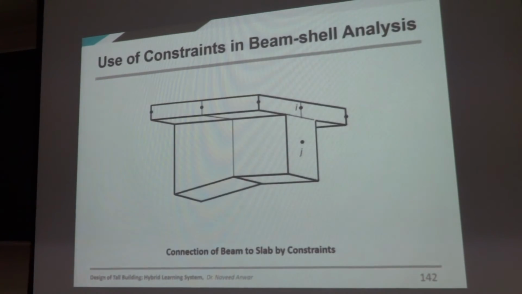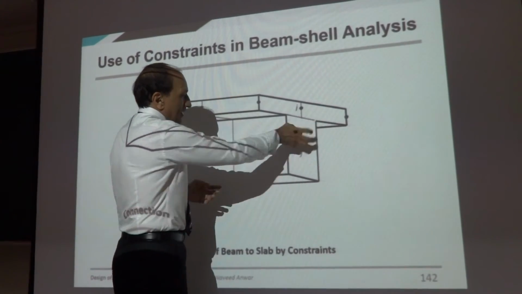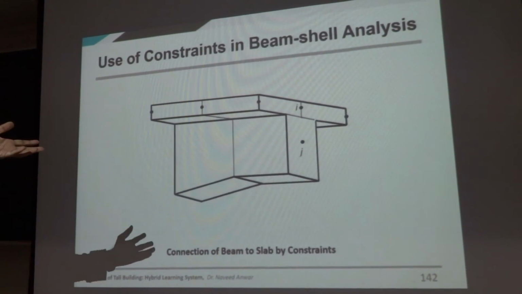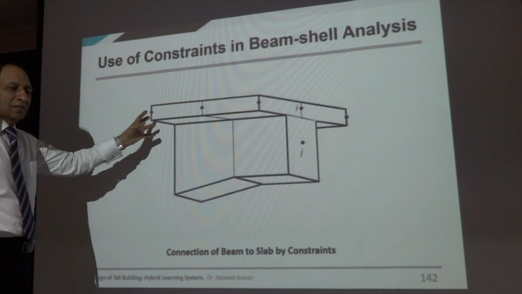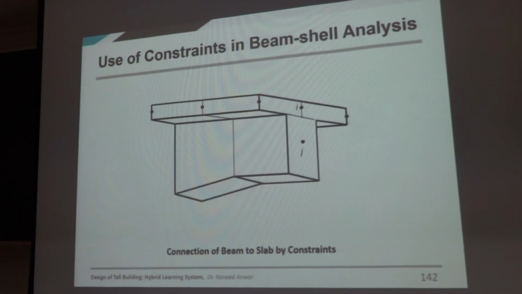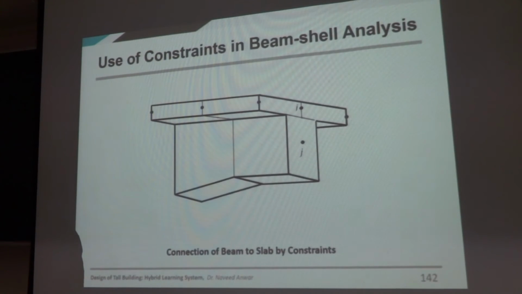Rigid constraints, body constraints, use of constraints in beam and shell analysis. You can create the constraints and link them together, so very few degrees of freedom can be used to represent the cross section. This was a very nice model developed by Professor Wasser. What's that called? The thin shell element. They developed that thin shell element, and it was very nice. You could model the entire wall, box girders and shear walls by just the center line and the cross section, and the whole thing will be modeled correctly because of this constraint modeling.